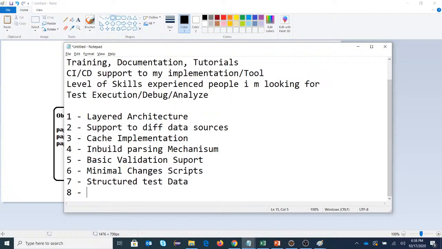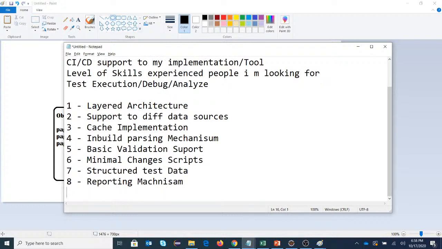Then the next is my reporting mechanism, and last is my services validation.